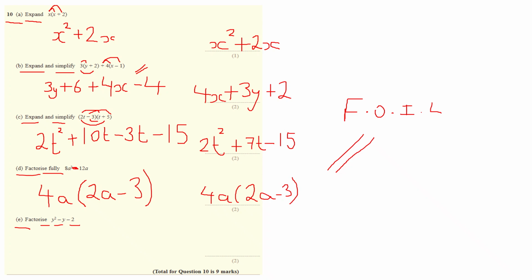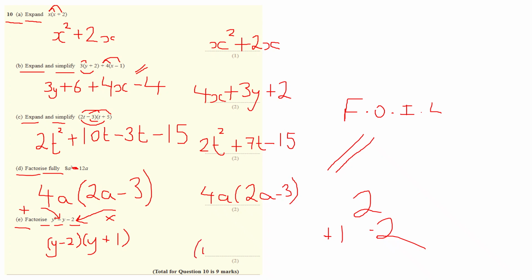So factorizing a quadratic. Here it's going to go into double brackets, because there are no common factors. To make y squared, it's going to be y and y. I want two numbers that add to make negative 1 or minus 1, and the same two numbers that multiply to make the number on the end, minus 2 or negative 2. So think of your factors of 2. Factors of 2, guys, are going to be 1 and 2. How do I make negative 1 for this? Well, I'm going to have a positive 1 and a negative 2, or plus 1 and minus 2. So it's going to be y minus 2 times y plus 1, or y plus 1 times y minus 2.